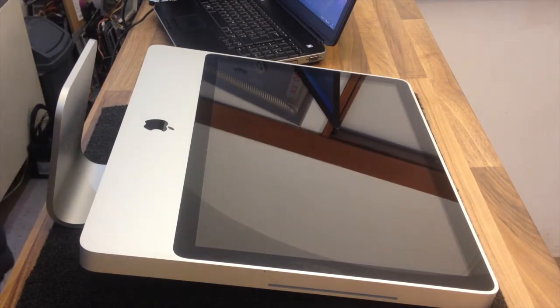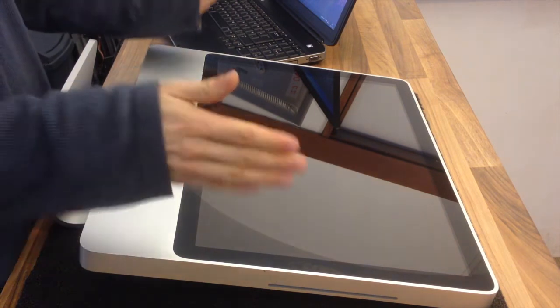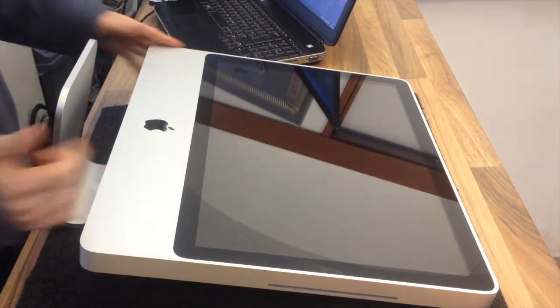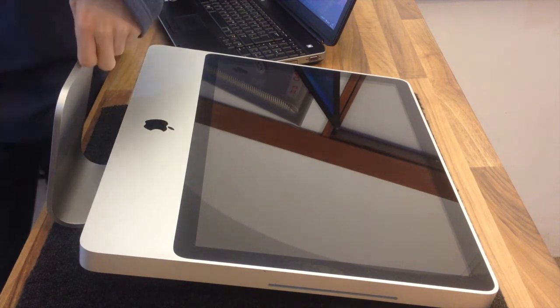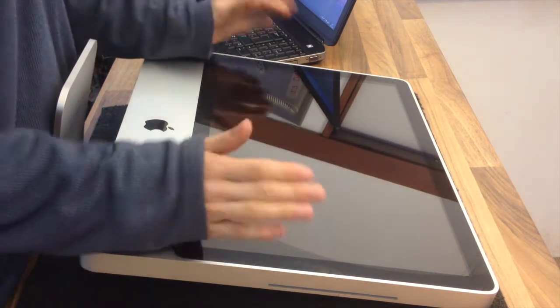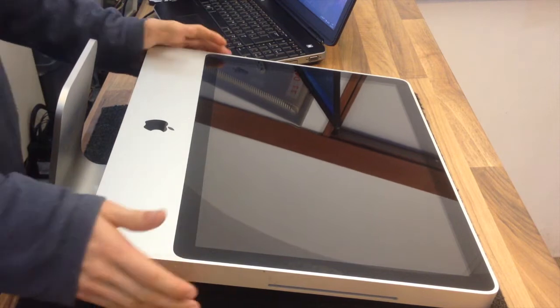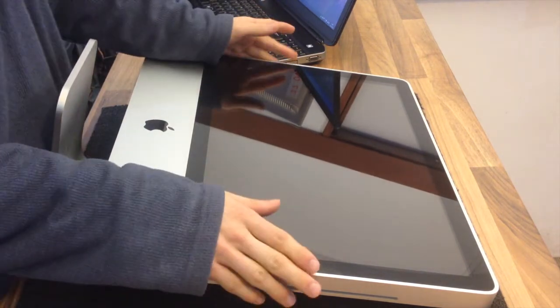Hello Interwebs, welcome to Let's Fix Computers. I'm going to show you today how to take the hard drive out of an iMac. I think this is a 2009 model but it's EMC number 2210 and A number 1224. It's pretty much the first generation unibody one, and it's a fairly similar procedure for most of these unibody iMacs.